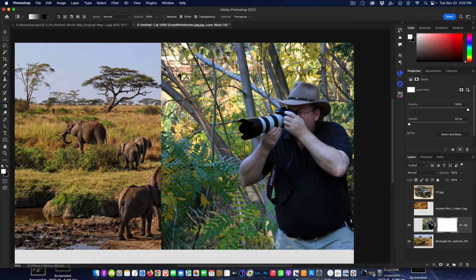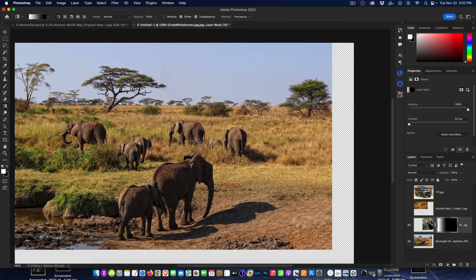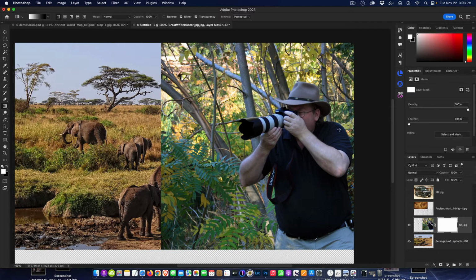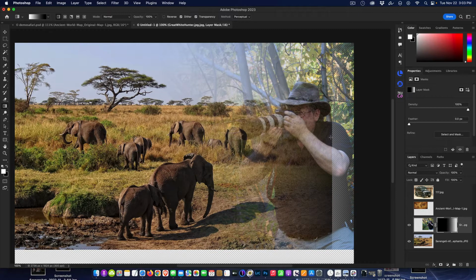Now, you're going to get to play where you want the blend point to be. So if I come all the way to the left of the photo and I drag a line out, you can see, oh, that went the wrong way. All right. Everything's gone. So undo. Now if I go the other way, and you go, oh, that's starting to blend. Okay, so don't be afraid to play.